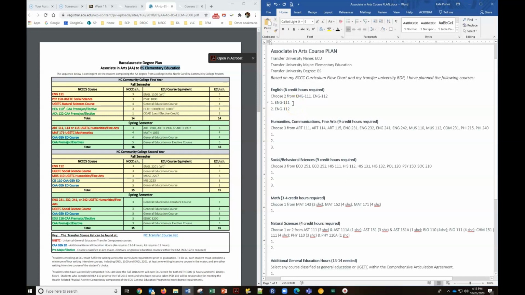But your advisor will have that information. So if you were to need the co-req, you would say with English 011. So you could just add these little notes. Based on your conversation with your advisor, if you are required to take a co-req with English 111, you would simply just add that there.